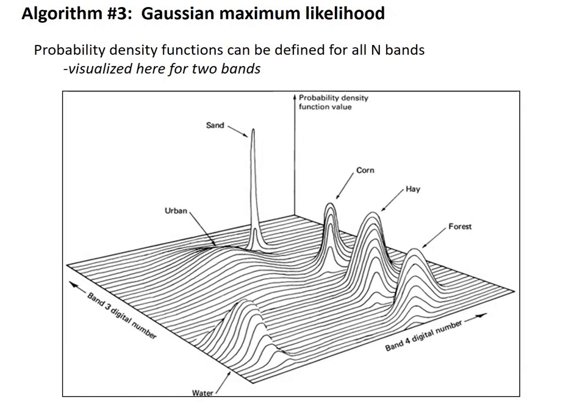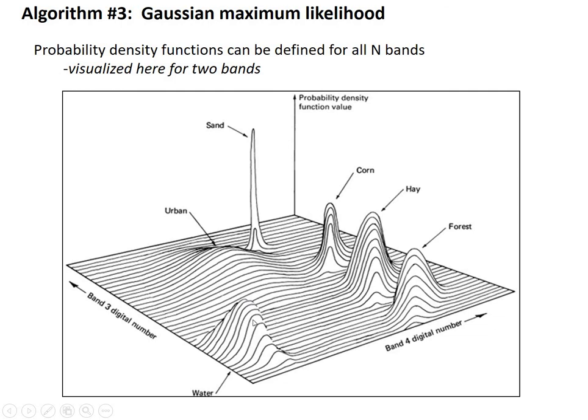And so let's now visualize that. This is actually the exact same data set we were looking at previously. So it's band 4 versus band 3, but we've now turned the plot on its side, flat, and we've added a third dimension in which probability is the vertical dimension now.